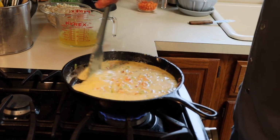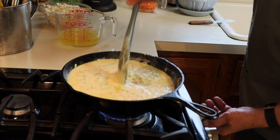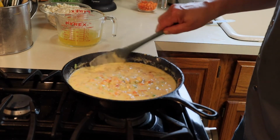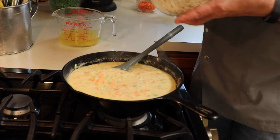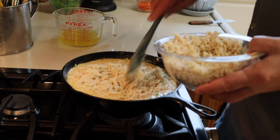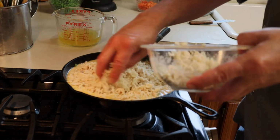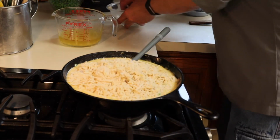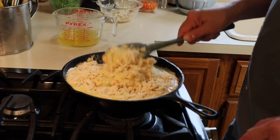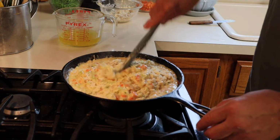All right, so you see this is nice and thickened here. So I'm going to turn it off. And you see it's all mixed in there. Then I'm going to add my chicken in. So we got our chicken in. Mix that up a little bit. And I've got my frozen green peas. We'll put that on top.